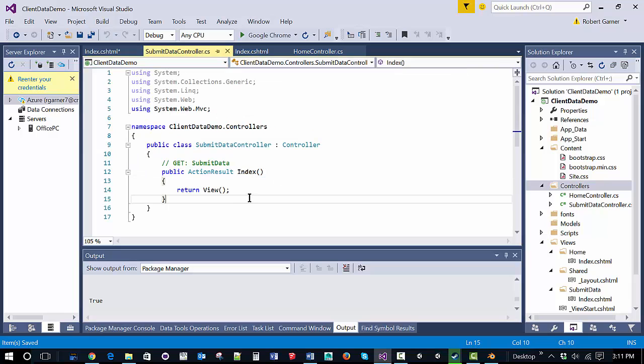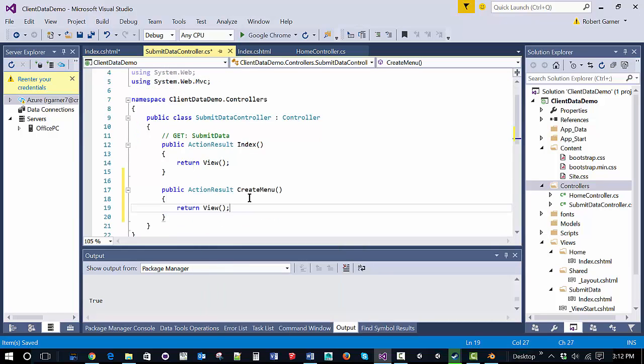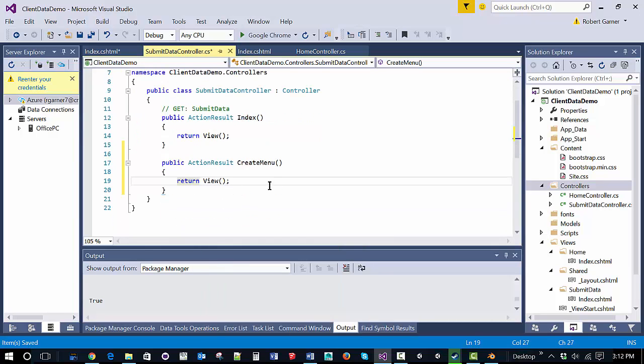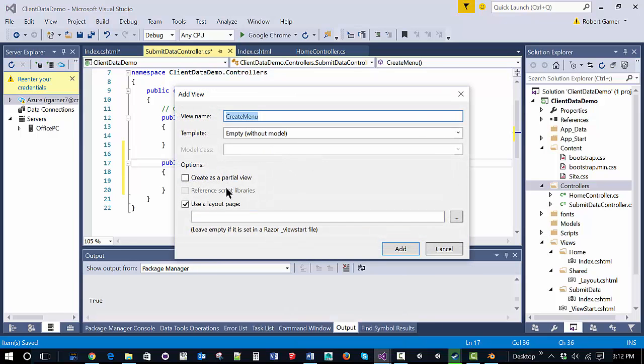In this submit data controller, I'm going to add another method. I'm going to, again, another view.